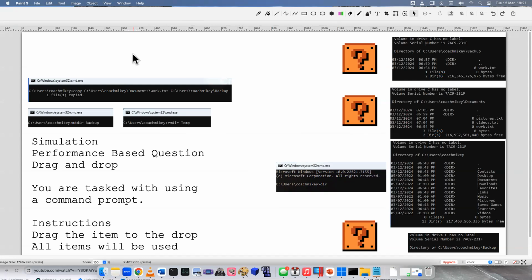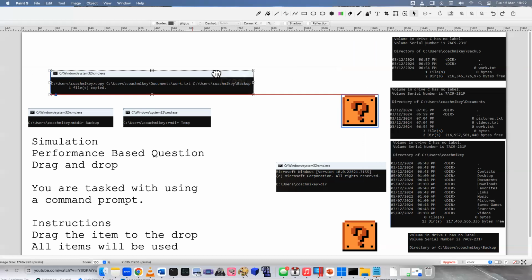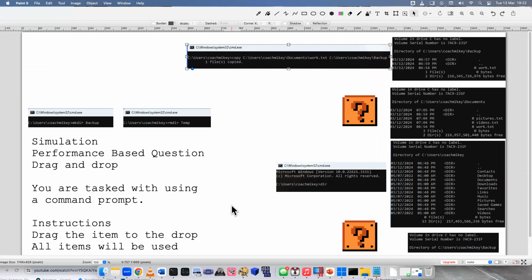Okay, next one, we have copy. So we're going to copy. What are we copying here? Do you remember the command? Do you remember the syntax? First, we have to say the name of the file, copy, and then where it's going. So we need to find work.txt in the backup folder. Do you see that anywhere? Which picture is that? Oh, let's go from the bottom here. Is it just backup? No, we don't see work.txt. Okay, we eliminated that. We do see work.txt here. But it's not in the backup folder. Ah, this one's the backup folder. Okay, great. So let's move that over. We've just eliminated two of our answers.